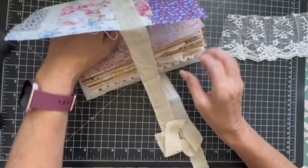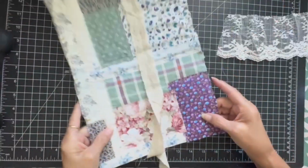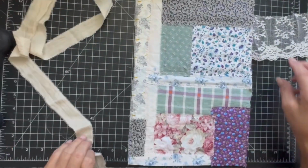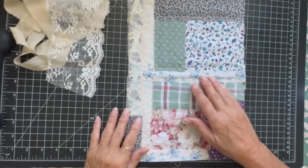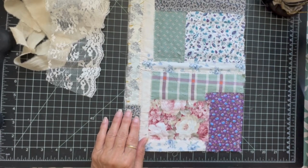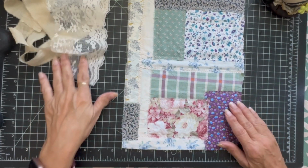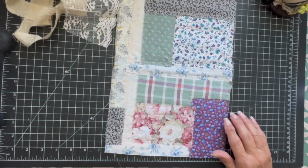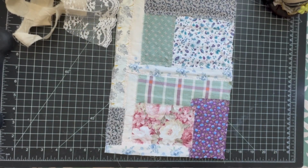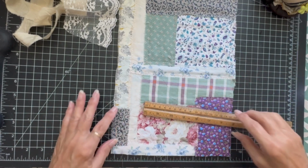So I'm going to take our book out again, and I want to find the middle, or somewhat the middle. And I don't know what I did. I lost my ruler again, my clear ruler. So I have to use my wooden one. I don't know what I did with it. It's in this pile over here. It's in the pile over there, I think.